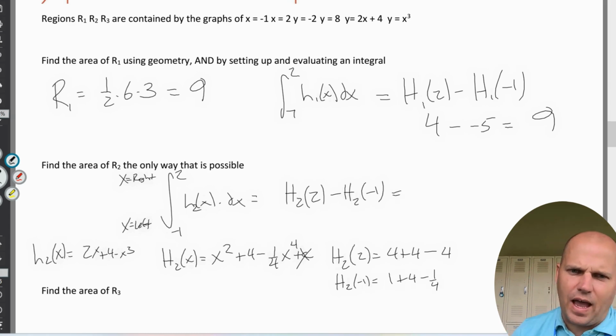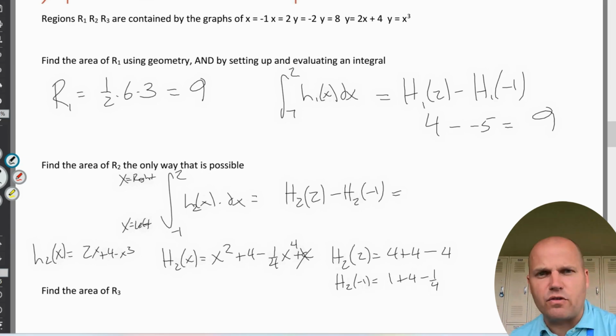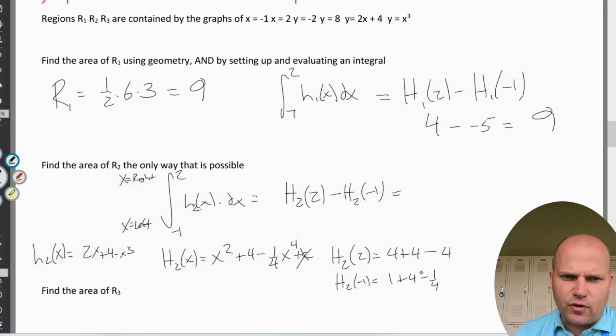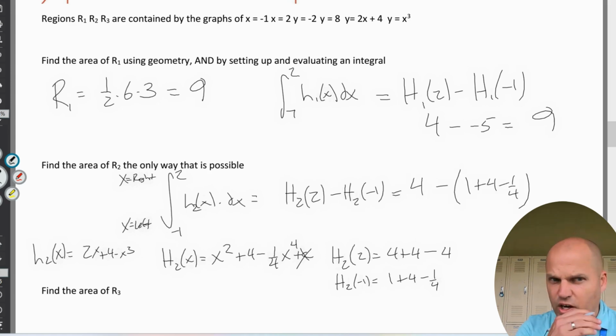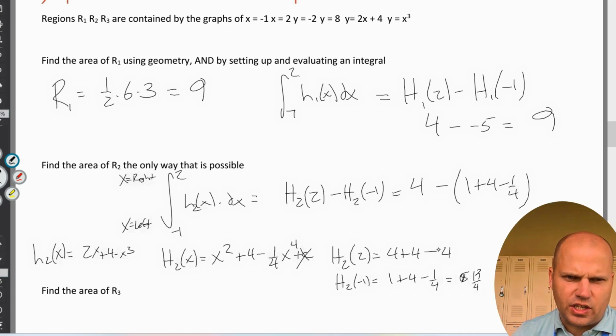Now, just remember that if you are doing a free response question, you can leave your answer completely unsimplified. So you could literally say 4 minus 1 plus 4 minus a fourth. We're very good at doing that. I think we've been trained that we could do that. I'm going to go ahead and get the answer as well, because I'm going to check my answers and make sure I'm correct. This is 5 minus a fourth. So that's 20. So that's 19 fourths. This is 16 fourths. That can't be right.